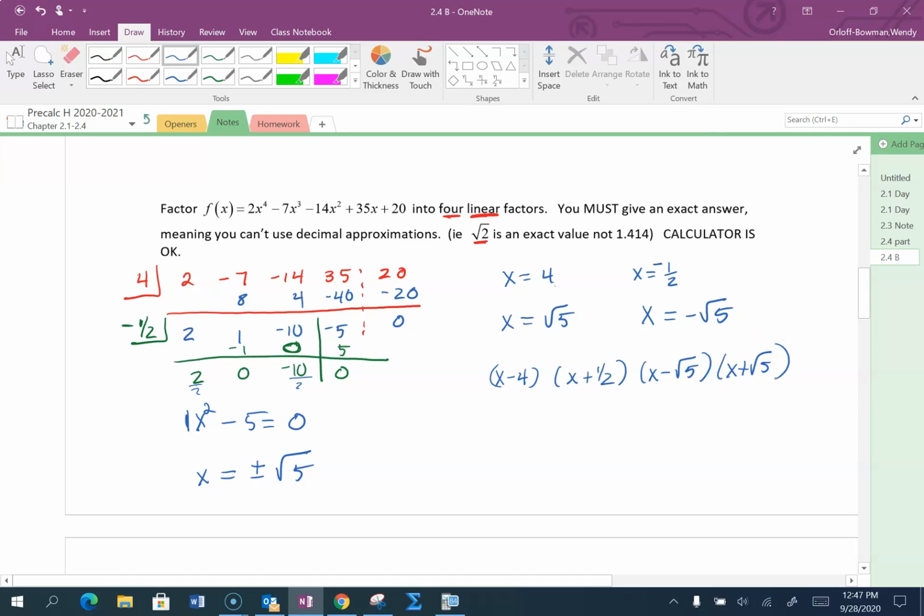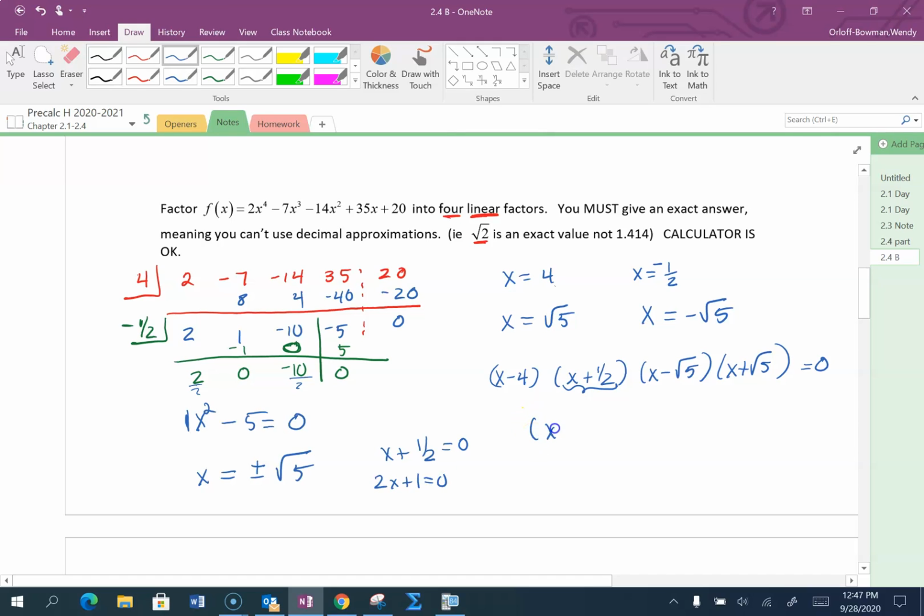I want to be careful. This is not an equation. This is an expression. I'm setting it equal to 0 because I'm finding zeros. It's just how I am. But let's say my coefficient has to be 2. Well, I've got to clean that up. If I take x plus 1/2 equals 0, can't I multiply it all by 2?